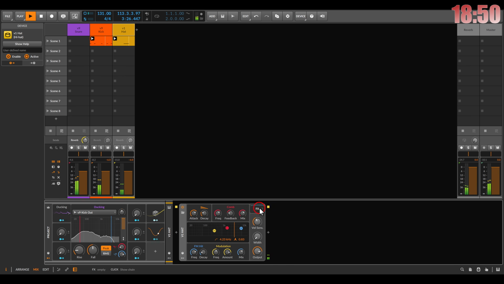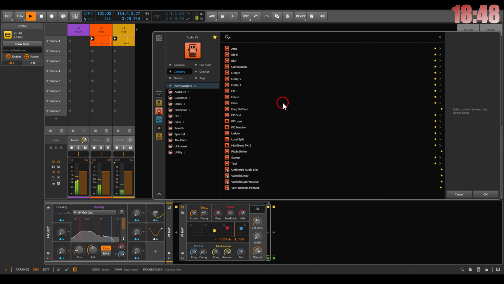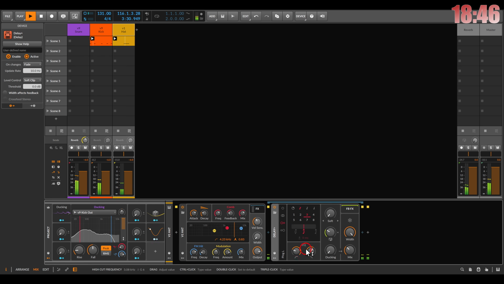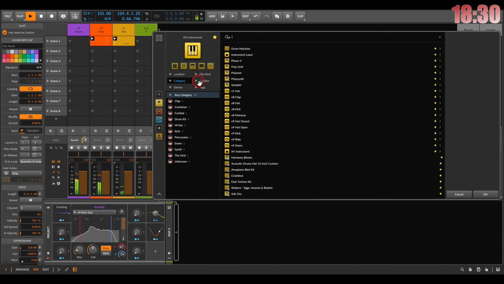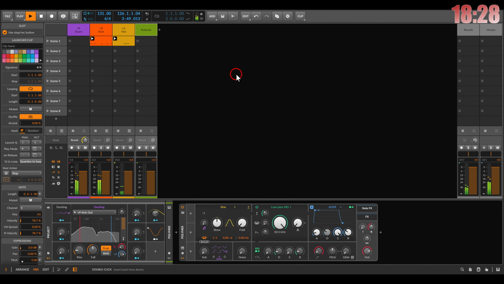Right, so I can have this as a sort of a shaker even, with some delay. Something like this again, just for drive. Now let's use a bass. Let's try to create a nice bass with the polymer, and this we will process then with the loud split, which would be also quite fun. So let's see, what can we do with the bass?